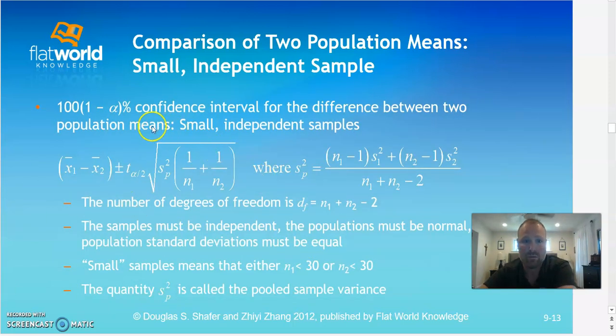Okay, so if we want to take a look at the confidence interval for the difference between two population means that are small and independent, the difference here is that instead of using z, we're using t, and we have to use this formula as well, okay? And this represents the standard deviation squared sub p, which is this here. We plug in our two different values, our two different standard deviations, our two different sample sizes that we're working through. And then we also need to figure out what the degrees of freedom is.